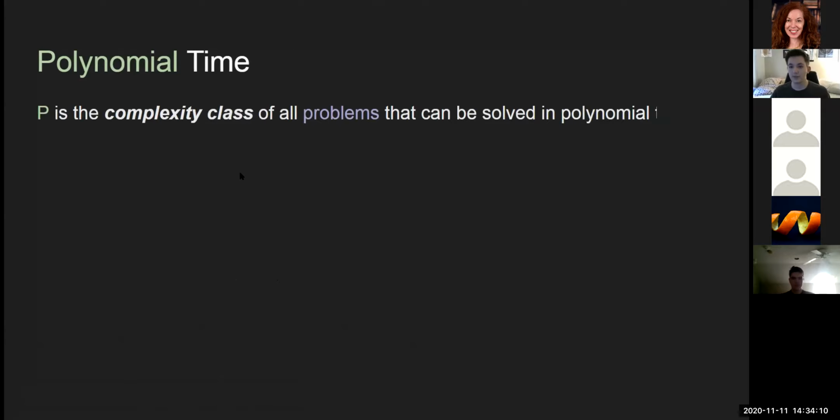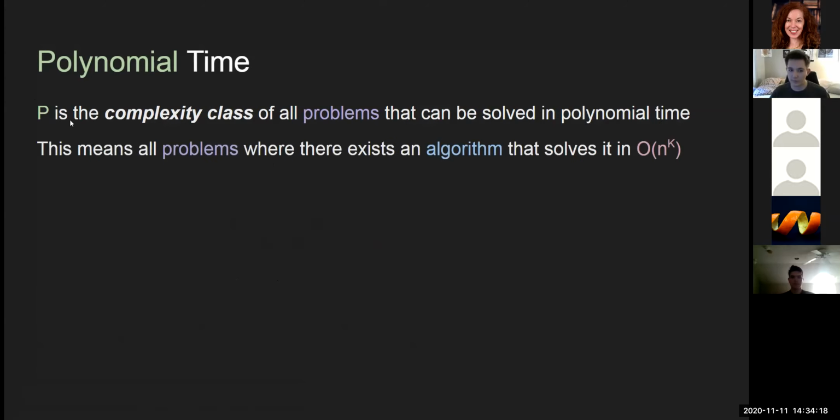So we'll talk about the first of our P versus NP, which is polynomial time algorithms. Polynomial time algorithms, or P, is a complexity class of all of the problems that are solvable in polynomial time. What this means is that there exists some algorithm to solve each of the problems in P in O of n to the k for some k. So this means that any formulation of the problem, we can solve it in polynomial time. Like our example before, sorting, we know that we have a polynomial time algorithm to sort. So that means that it is in P. That problem is at least in P because we have an upper bound.